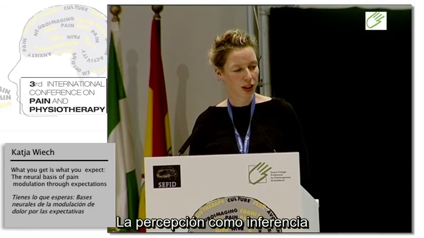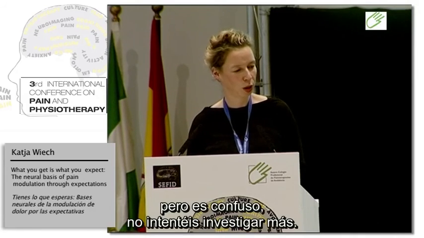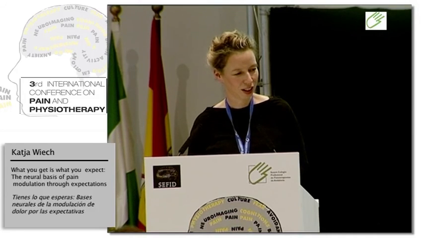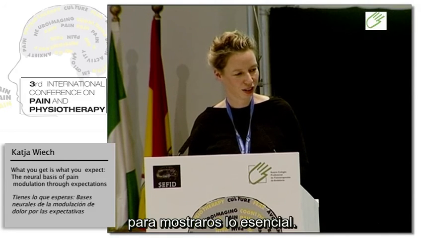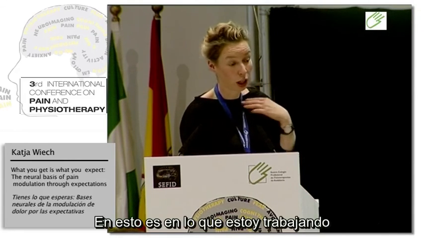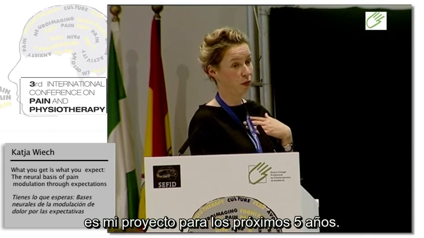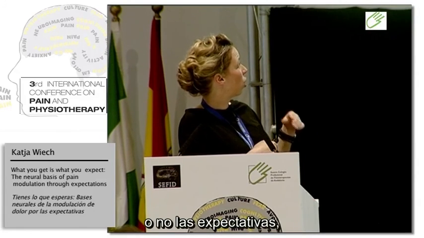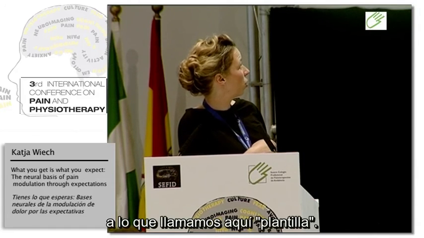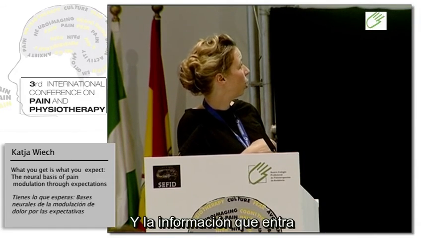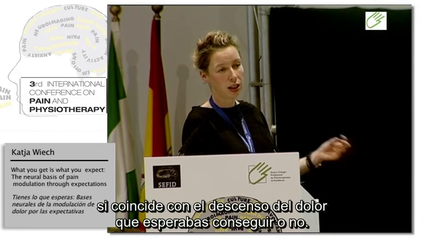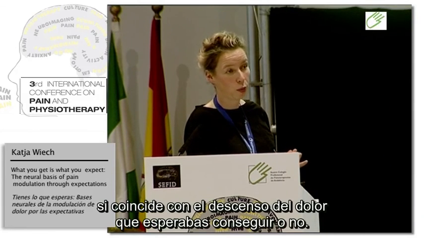So perception as inference, I just want to tell you how we see it, and it will be quite confusing. Don't try to get into that. It's a whole model behind that, and I'm just going to show you the full model, just to show you the essential. That is what I'm working on. That is my project for the next 5 years, to look at whether you see a confirmation or violation between what you expect, that is what is called the template here, and incoming information. Is the treatment hope you have met by what you experienced? Is that met by the decrease in pain you were hoping to get or not?